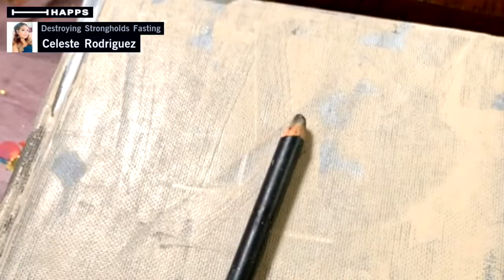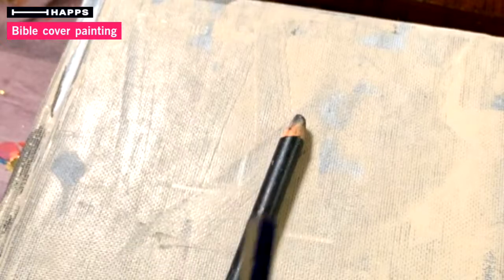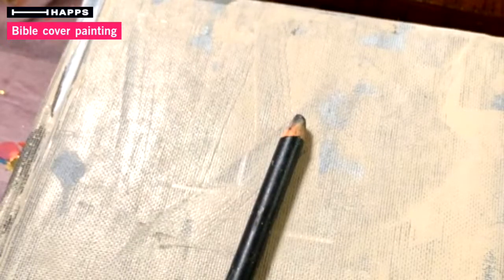I had a gazillion pencils, and now I can find hardly any of them. I suppose I should have made sure I had my pencils. This is the one I'm looking for. So I have these 2 pencils that I like to use.